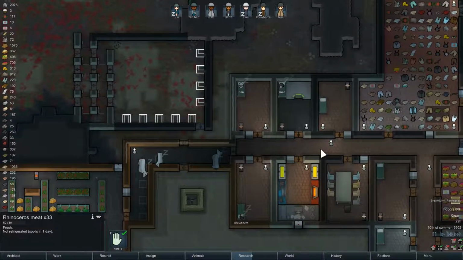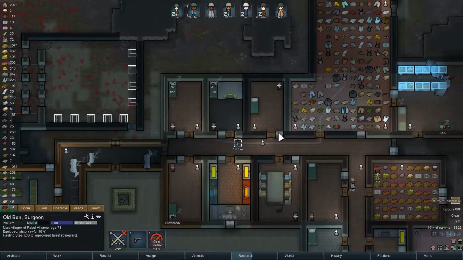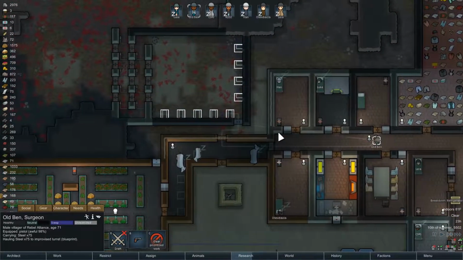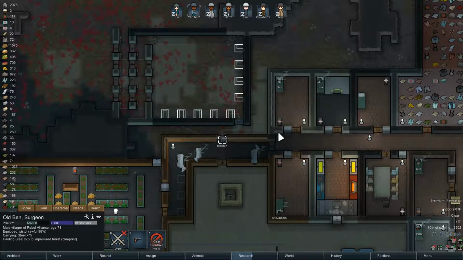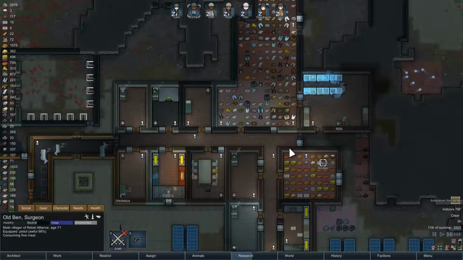Wow, it's taking old Ben a long time to work on this. It looks like he's bringing resources to stuff. I only told him to build one turret, not all of them. Well, hopefully he will stop at this one. I should probably cancel prioritization and just have him go to bed. He's going to eat a meal first.